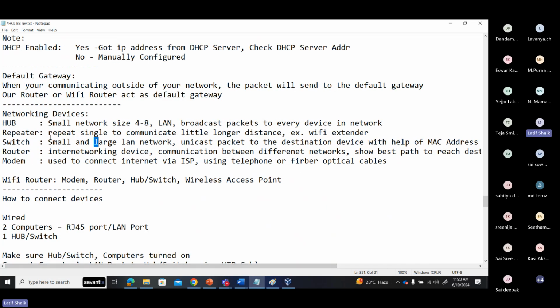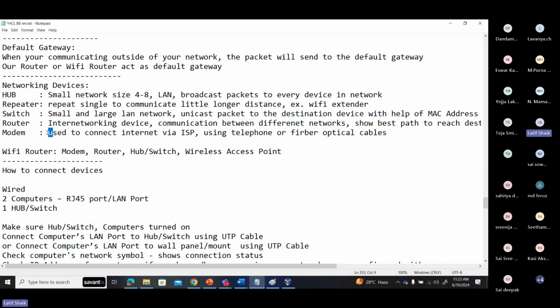So what is a repeater? It repeats the signal to communicate over slightly longer distances. A router is an inter-networking device used to communicate between different networks, and it also shows the best path to reach the destination. What is a modem?